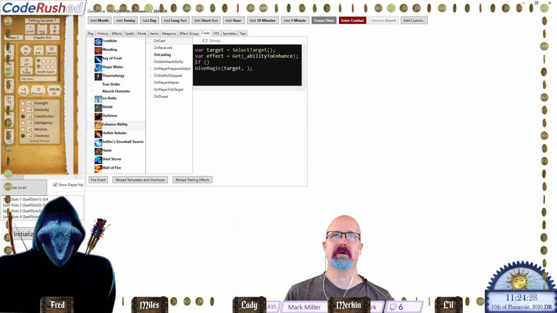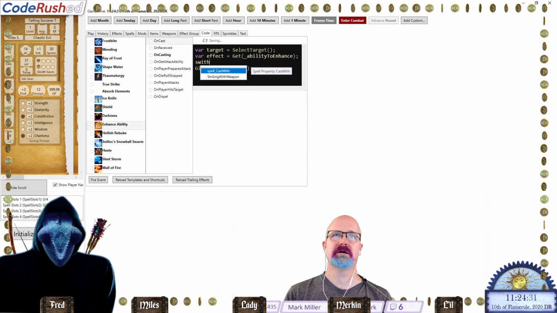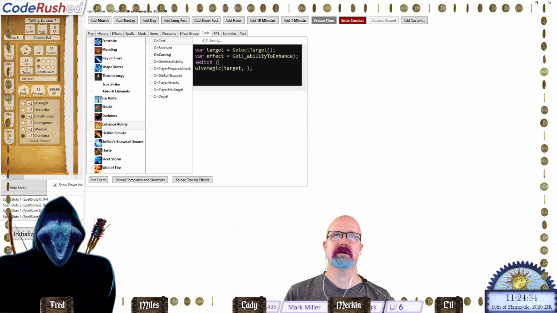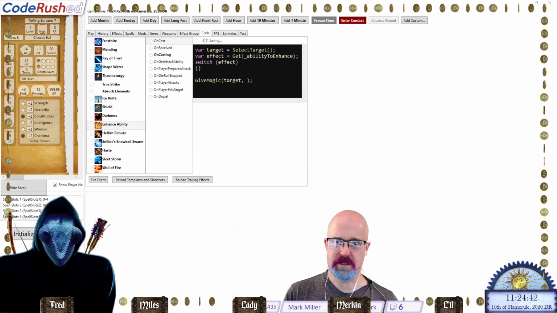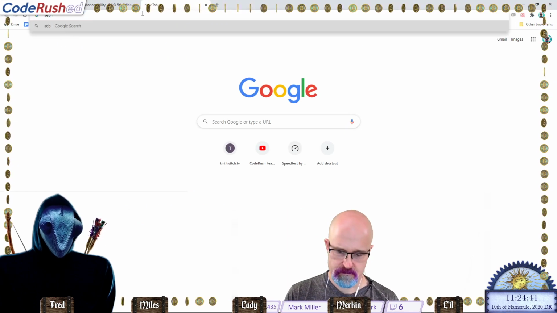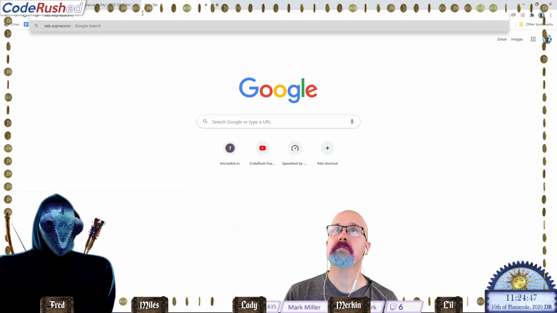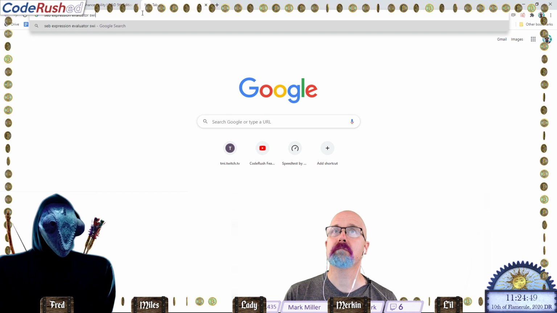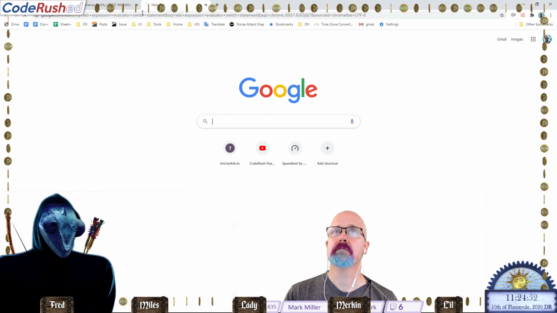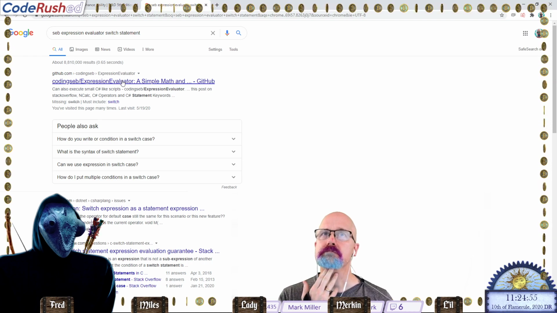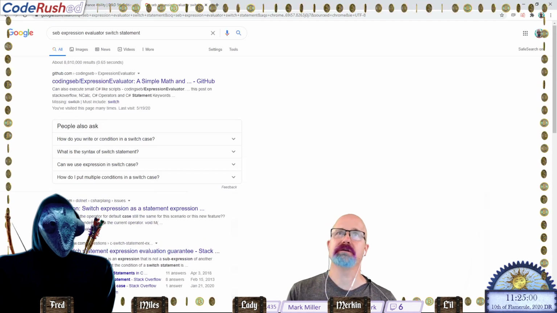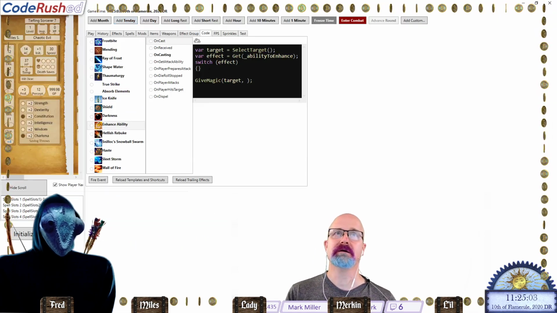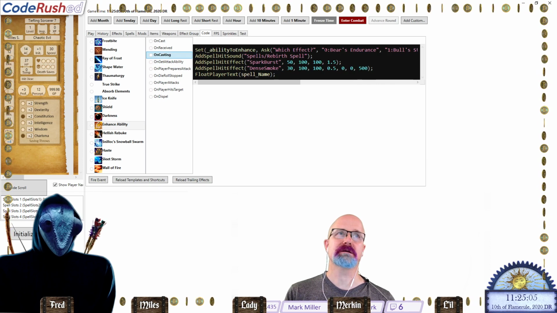Can I do a switch in the engine? It looks like maybe I can. Let's go see if the expression engine supports it. Looks like it does not support it, so we've got to do an if-else kind of thing. Let's go grab the code from here, at least get all of these strings.